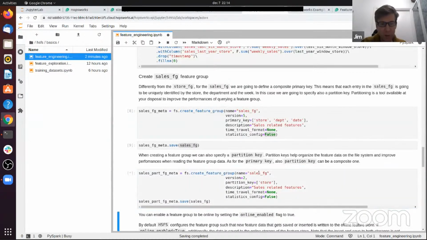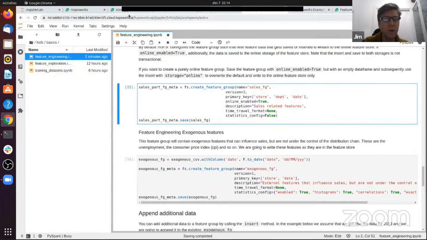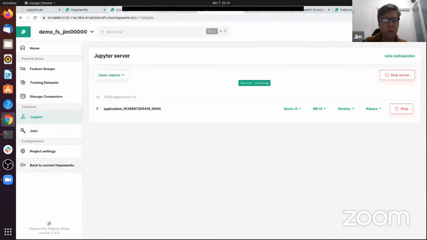This is creating version 2. Version 2 may exist, so we'll see if there's an error in a second. We can go back and look and see what versions are there. And we've got another version 3 here as well. So let's go back and look and see. We created version 5 there. And I'm going to just go back to the notebook here. We can close that window.